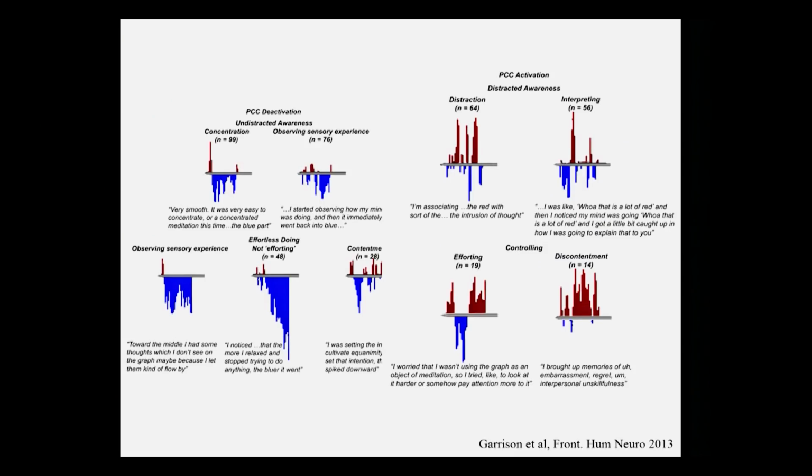Well, when you're deactivating the default mode network, you're in states where you're not really thinking about yourself, not ruminating. So the default mode network is considered that area of the brain that's active when you're in a bad state or you're thinking about things that are not very good for yourself. So when you're in negative states, such as embarrassed or tired or just cranky, your default mode is really strong. And when you get out of that state, it is weaker. Okay, so that's the default mode network.